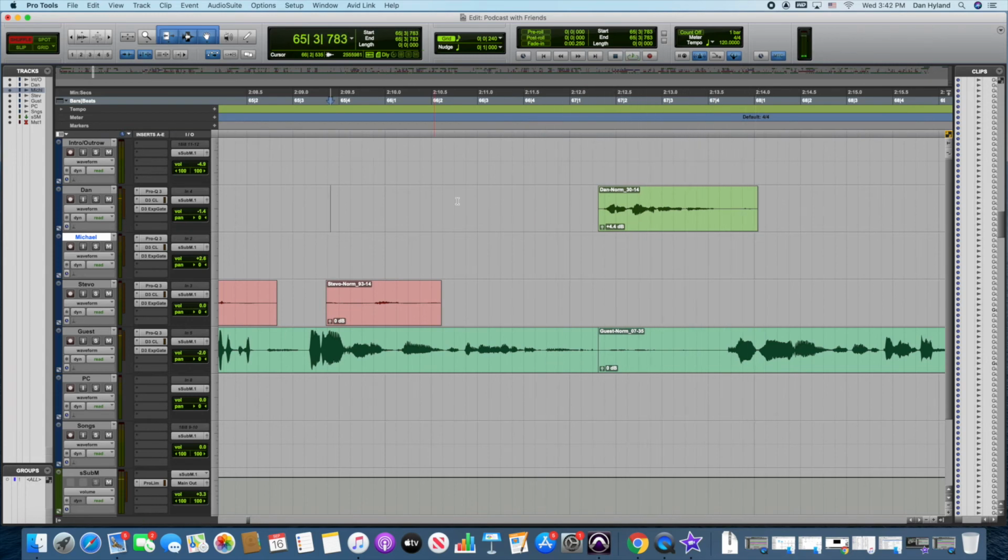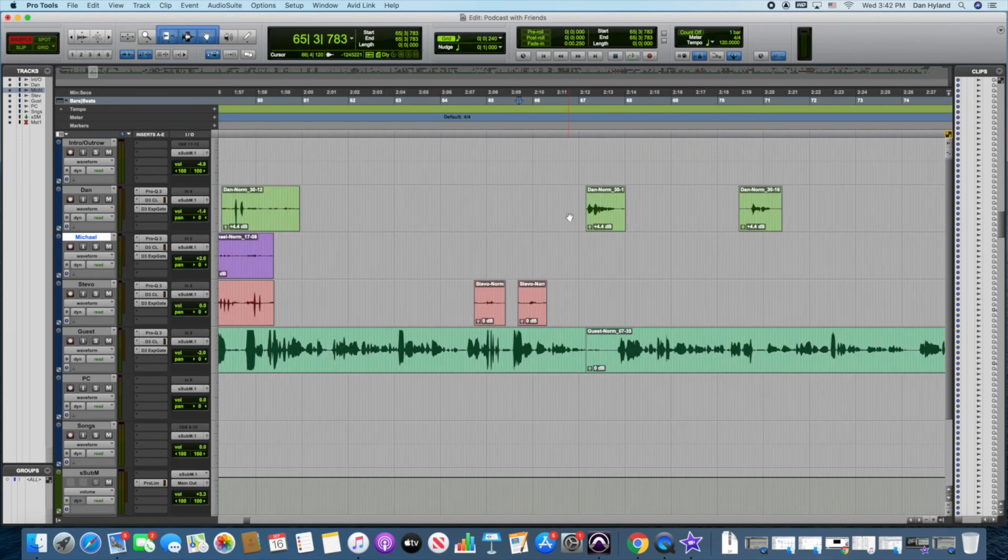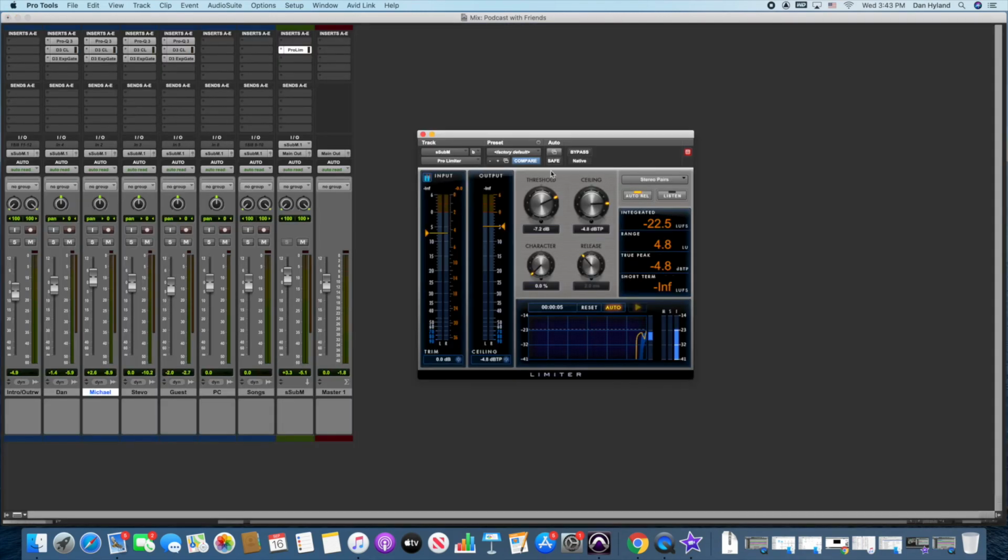See how that pulls it together and keeps it moving, which helps keep the listener engaged and continue to listen. Now that we've gone through and removed any of the pauses, stumbles, and stutters, I want to move on to adding a limiter. And now here with this limiter, what I've done is brought the output down to -5 dB. That allows a little extra headroom for mastering.